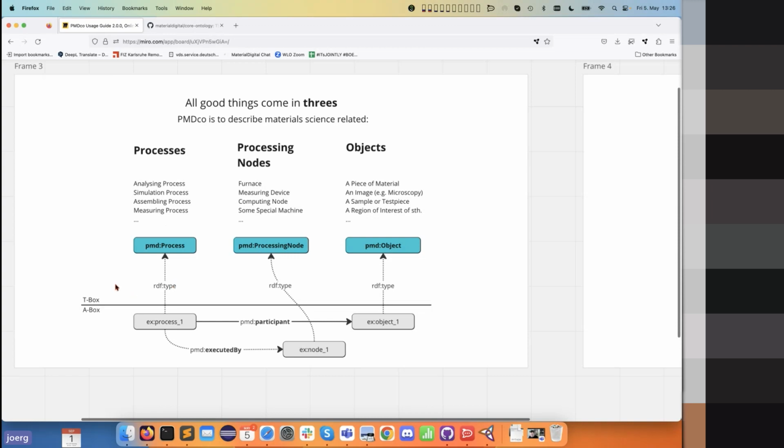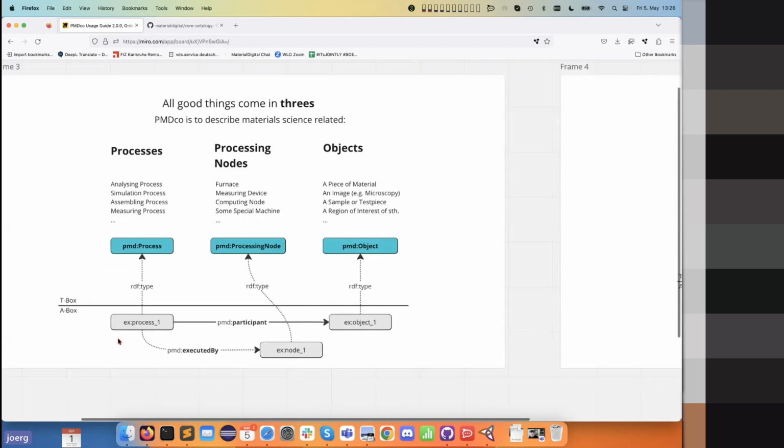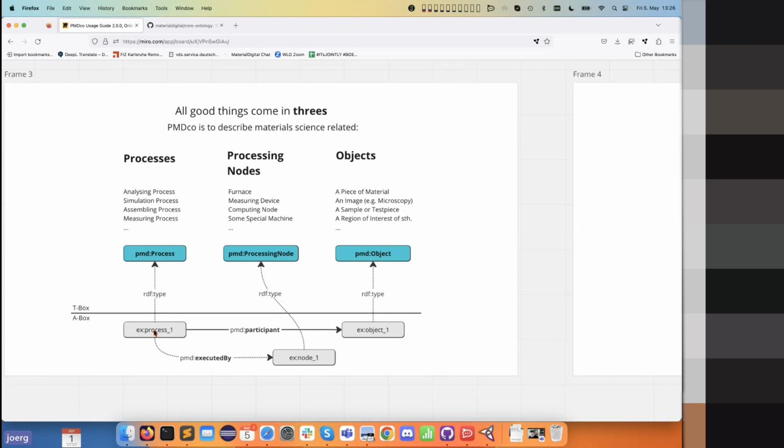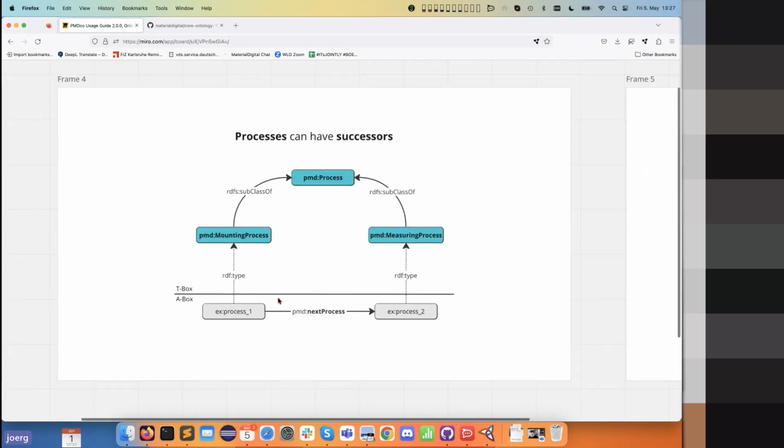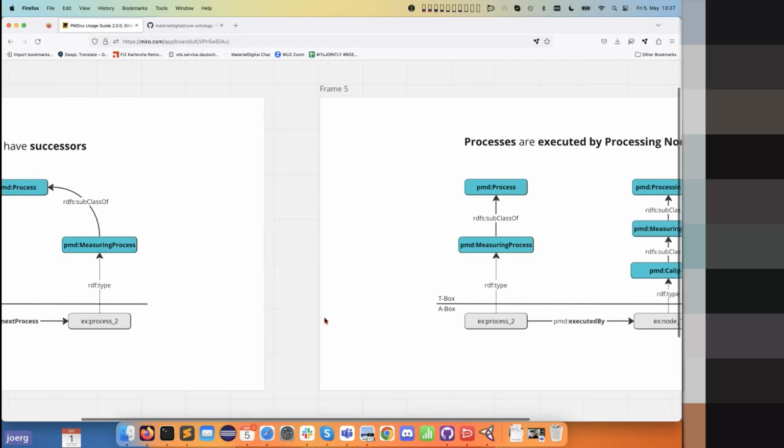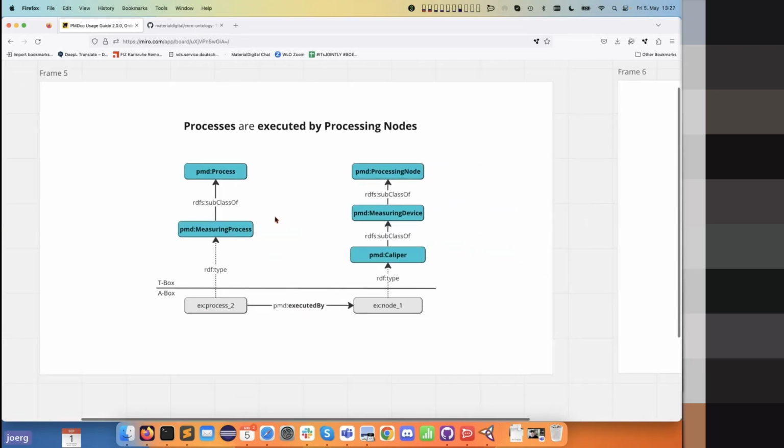And they are connected, so processes might be executed by processing nodes, and processes or objects might be participants of processes. And we've already heard that processes might have successors, which are modeled through the property of next process.